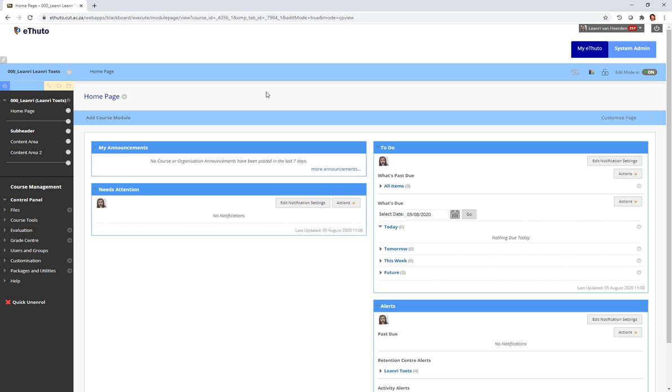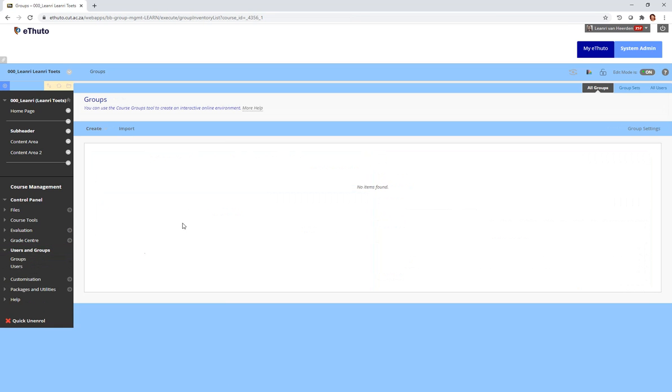First, we're going to start off by creating the two groups, so the no access groups and the access groups. For that, you need to go down to your course management section, under users and groups, expand, click on groups, and we are going to create a set manual enroll.